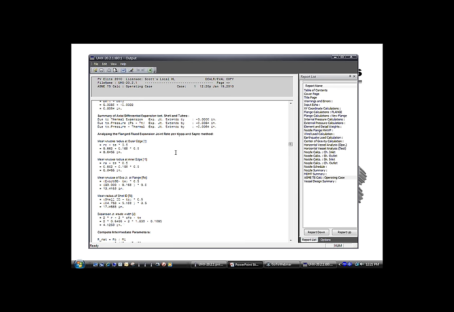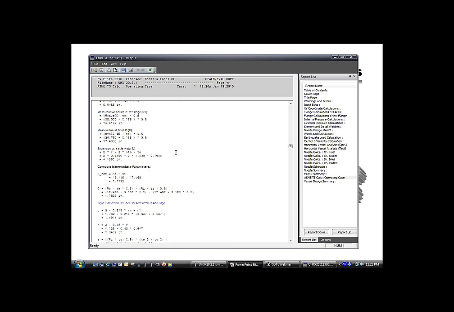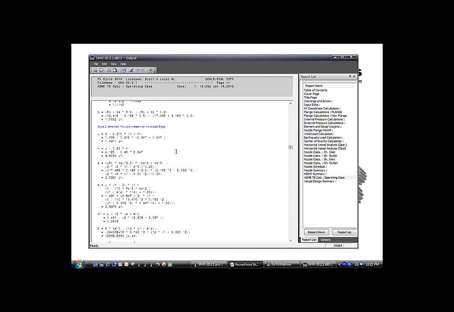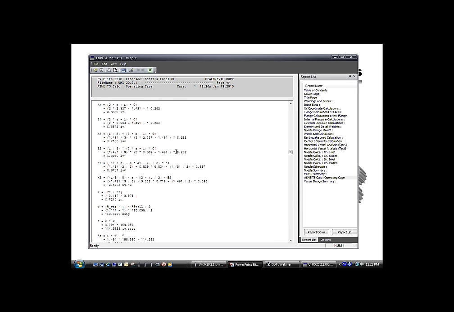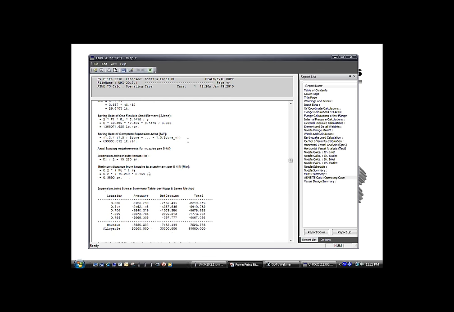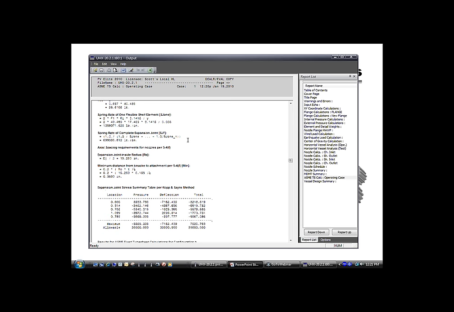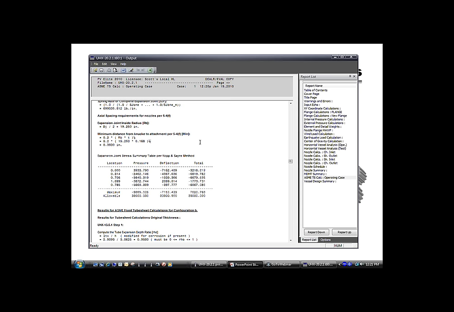So basically you calculate a number of dimensions, parameters, and then with all of the information, it finally leads up to a calculation of spring rate, which is needed for fixed tube sheet calculations per ASME and TEMA. And then finally, right here, we have our expansion joint stress summary table.